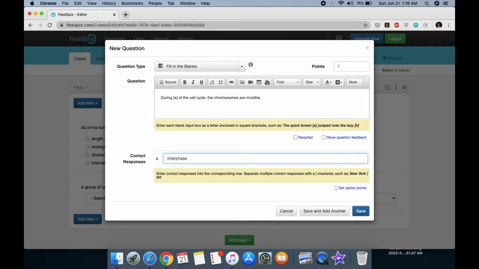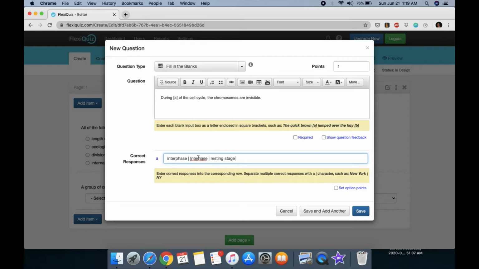There. So now we put in the correct answer, interphase. Now, by the way, I checked this and it's case sensitive. So if the student answers with capital I, interphase, if we only put in small letter i, interphase, it's going to mark it as wrong. So we have to put in the synonyms. So we can put in interphase with the capital letter. All right, and then because interphase is also known as the resting stage.